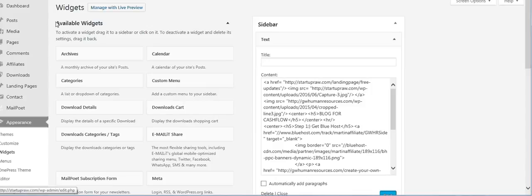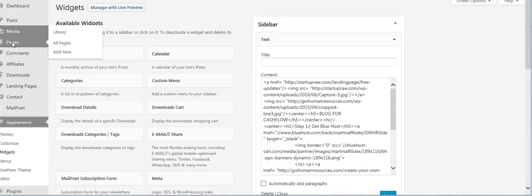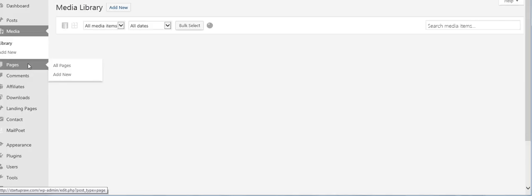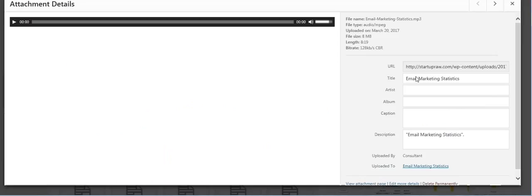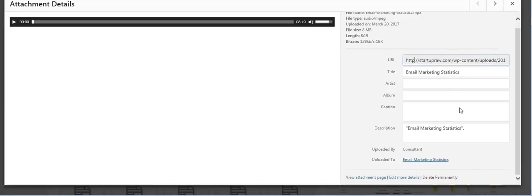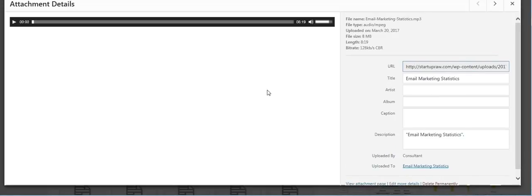Okay? So last but not least, you want to make sure that you go to your media. Once you go to your media, sorry about that, it's taking a second. You're going to go to each one of these, click on it, then you're going to hit here, and you're going to add an S. Then you're going to make sure that you update that.